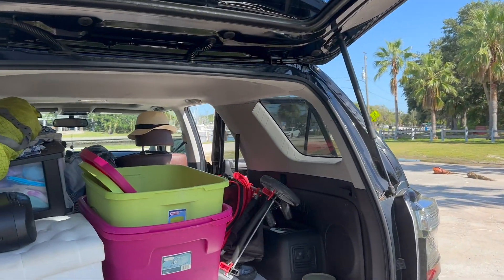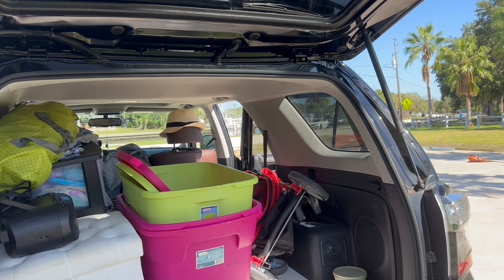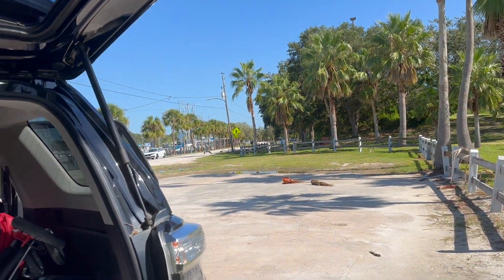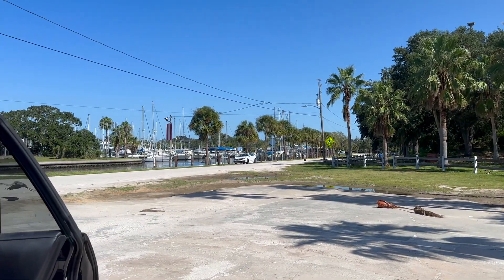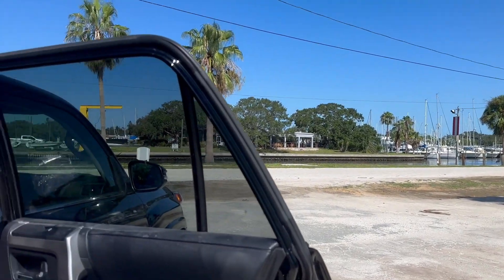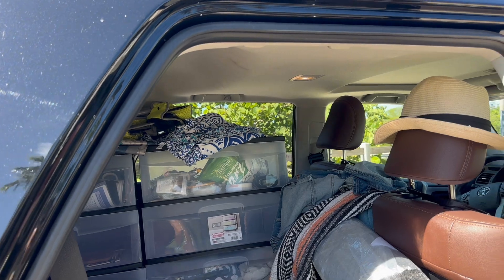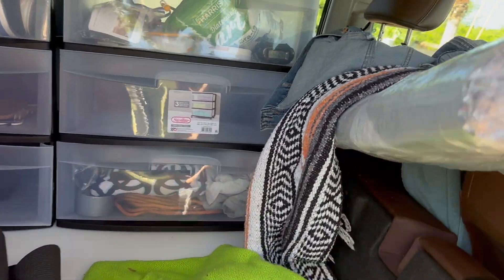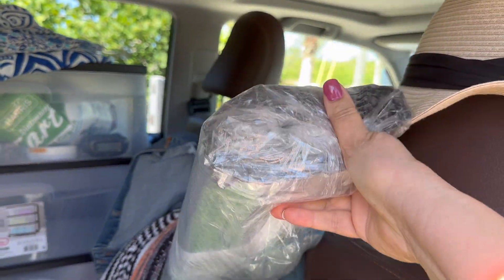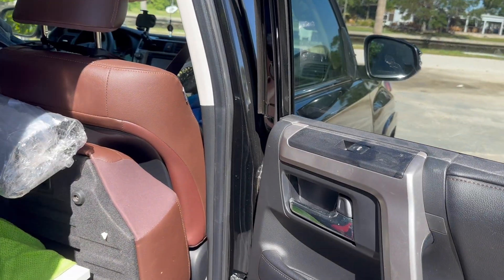Even if I wanted to do plein air with all the doors open, it's still hot. I do have two USB fans, one really big one. Look at these big dudes. I think today might be too hot for plein air — we'll see. This is the stuff I got for the windows. One side is silver and the other side is black. Already bought like this so I don't have to worry about that.